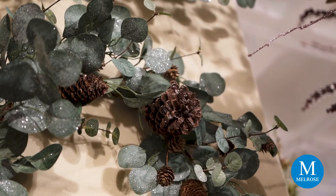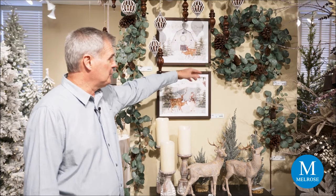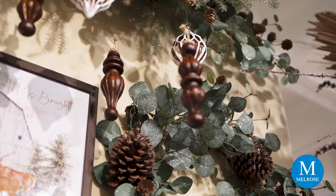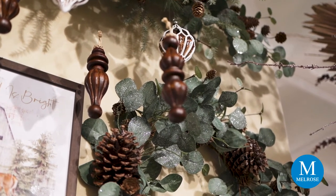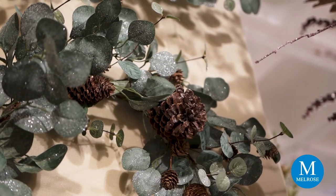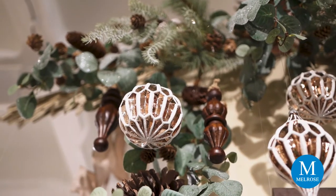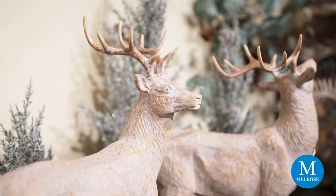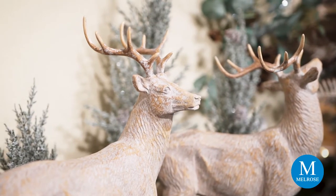Some of our new items in Warm Winter Wishes include other florals with eucalyptus. This one is beautiful with just a little hint of glitter — it gives you that sparkle and twinkle, and the contrast of color from the greens to the rich chocolate brown of the pine cone is stunning. Some ornaments repeat that deep brown color and make it all come alive. Our new artwork also features just a touch of glitter — notice how the ground in the foreground of each picture is frosted with a little glitter that adds sparkle for the holiday season.